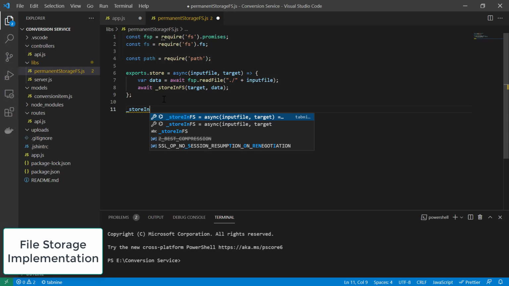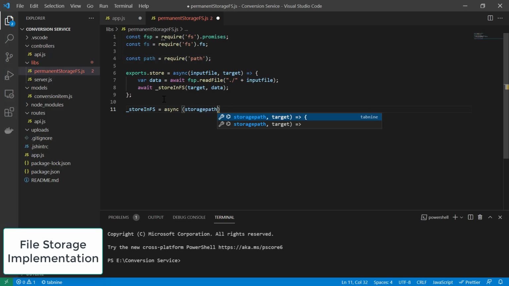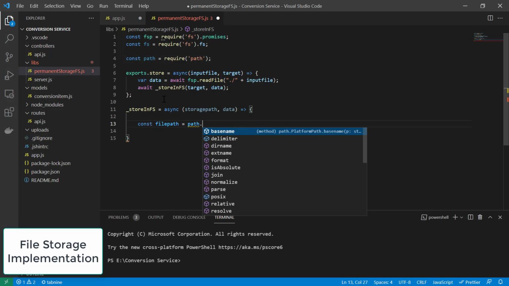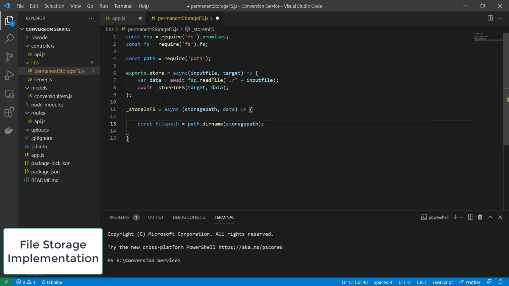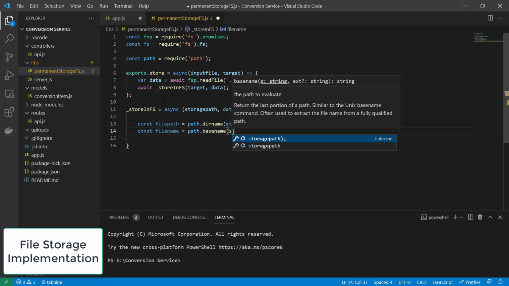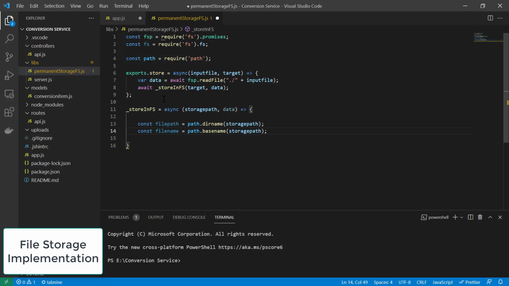So that internal function is pretty straightforward. It takes the path of where we want to write the data to and the data itself. Then from there we extract the path and the actual name of the file. We create the directory itself based on a storage directory that we still have to specify, and then the file path.